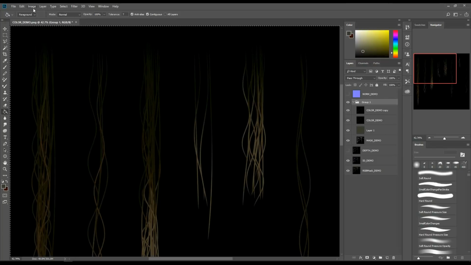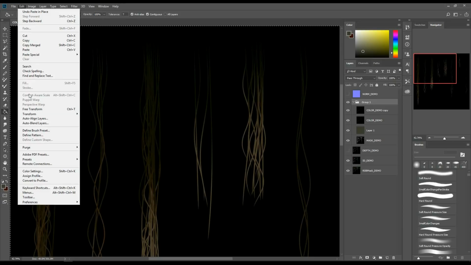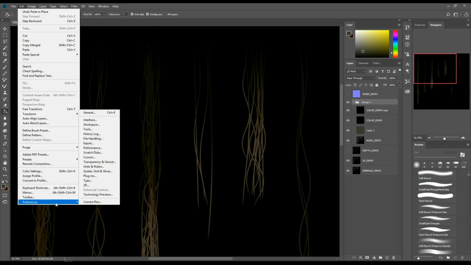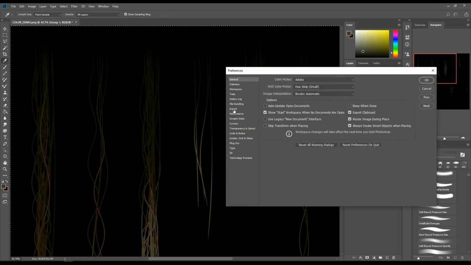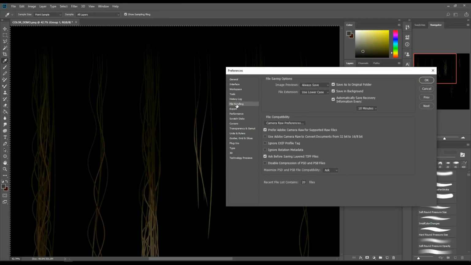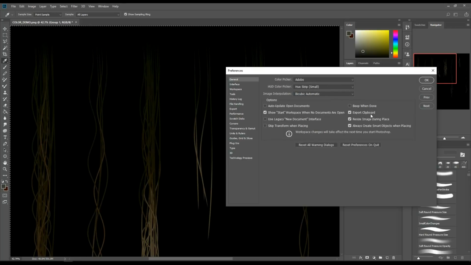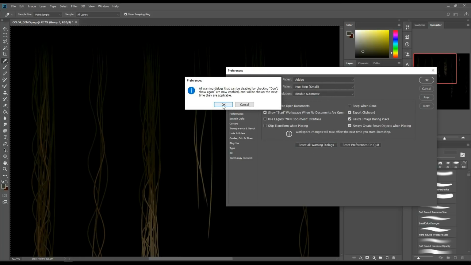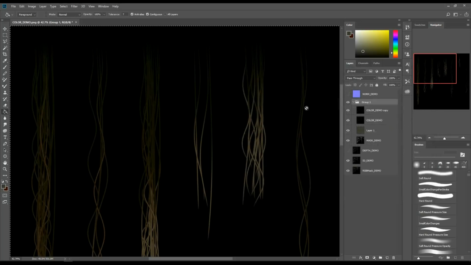So I'm getting the annoying error messages. It's more like a sound effect thing, but you can go into your preferences and, is it error log? History log. There's a thing here you can change to, there you go, reset all warning dialogues. Okay, and it just gets rid of that annoying noise.